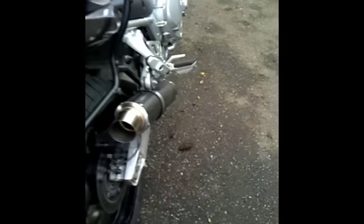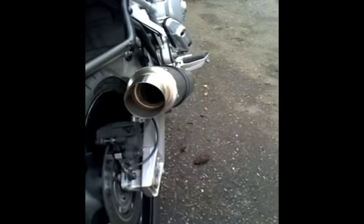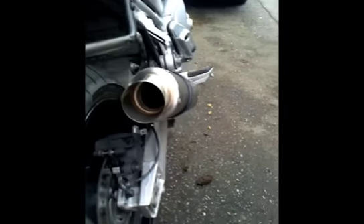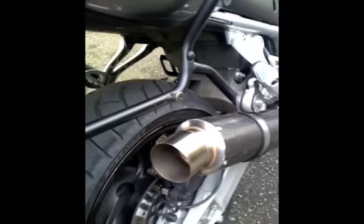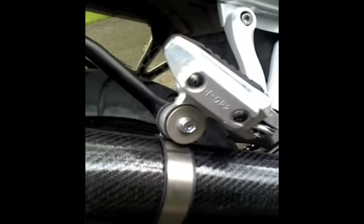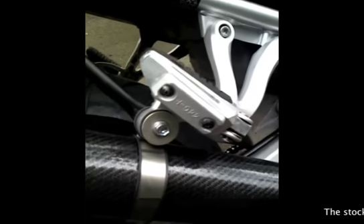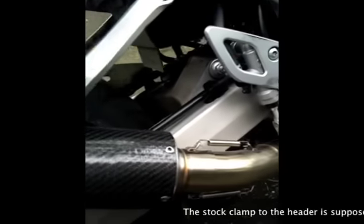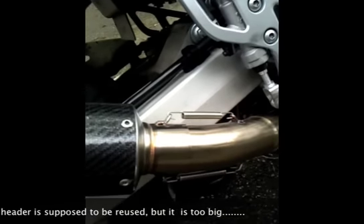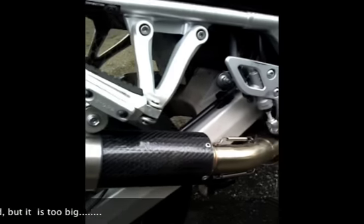The unit itself is pretty simple. There's just a can — there are no baffles in it whatsoever. The hardware mounts to the rear pillion foot peg and slips on with its second piece onto the header pipe. A couple of springs are included. It wasn't very difficult to install.